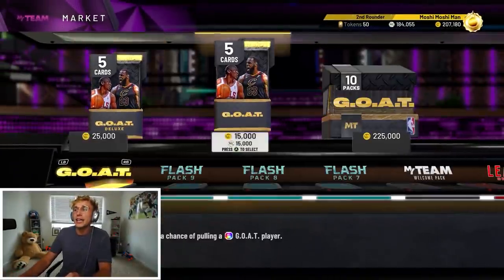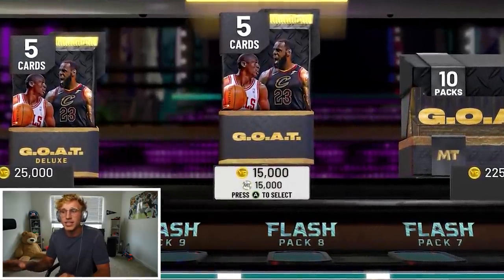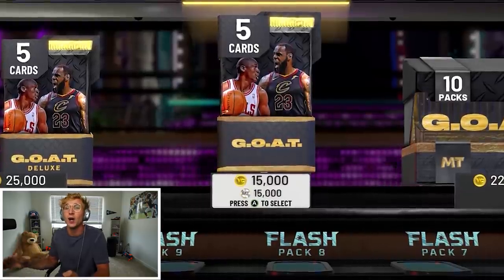But here's how it works. Hold up, I gotta read this off of what Denver sent me. We're gonna open 20 of these GOAT packs. Not the guaranteed Galaxy Opal GOAT pack, but this regular one for MT. It has a chance of pulling a Galaxy Opal GOAT player.